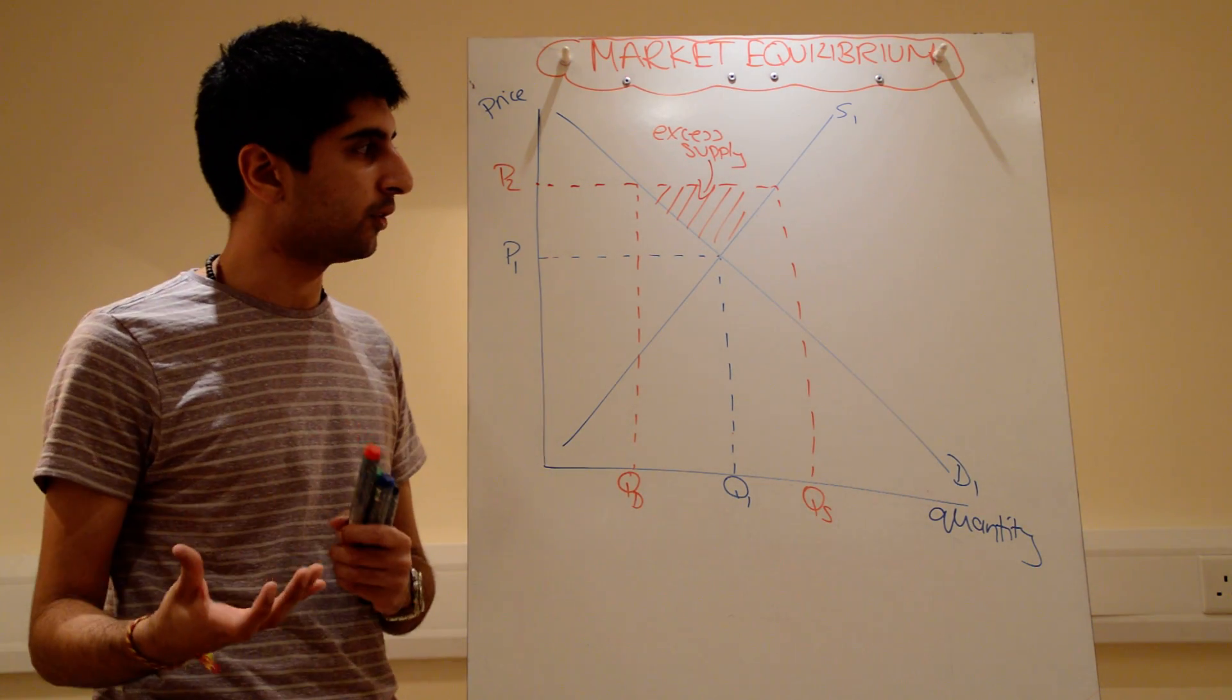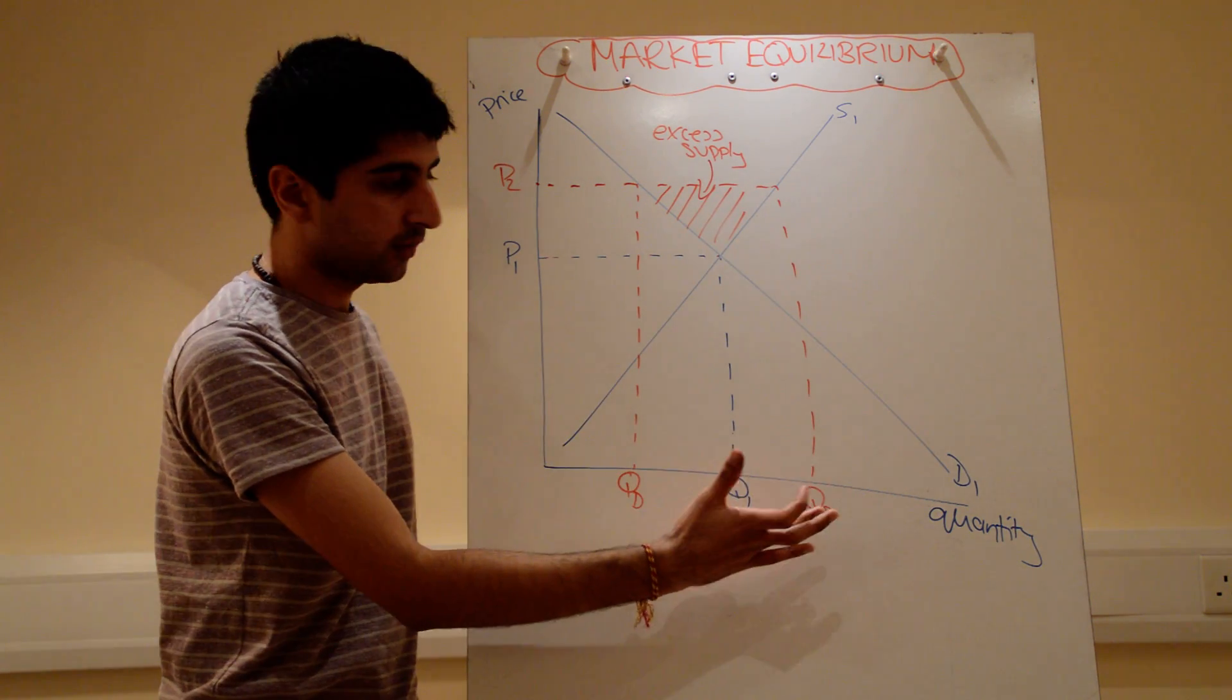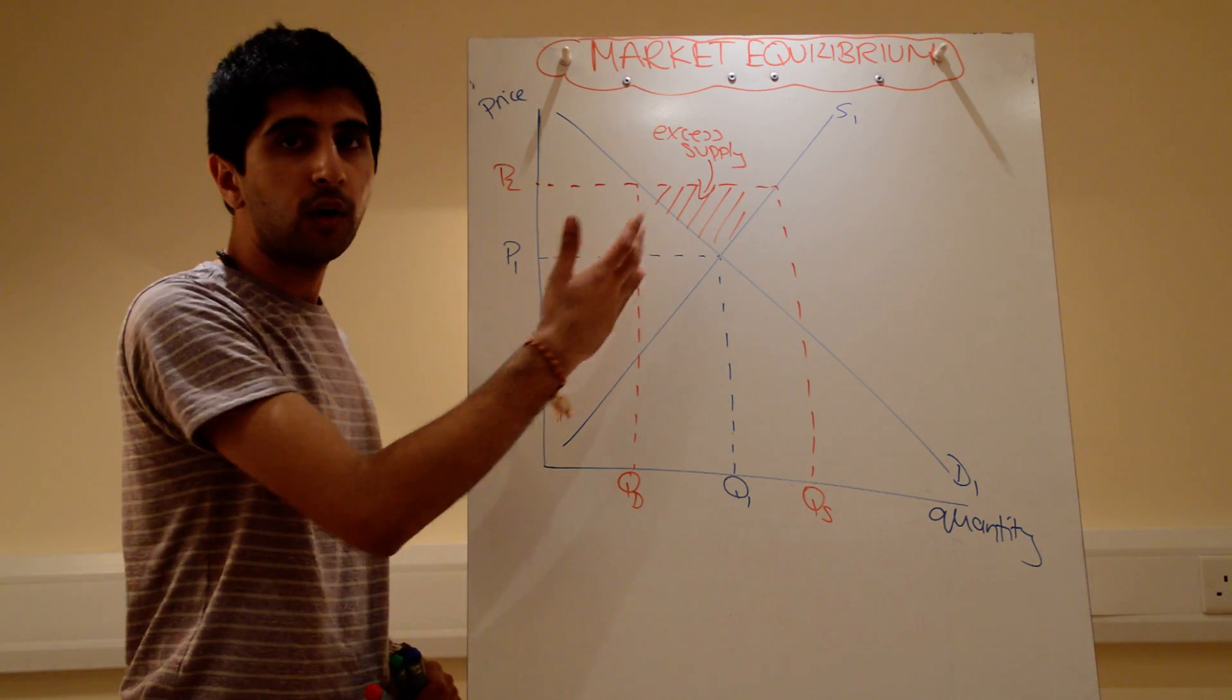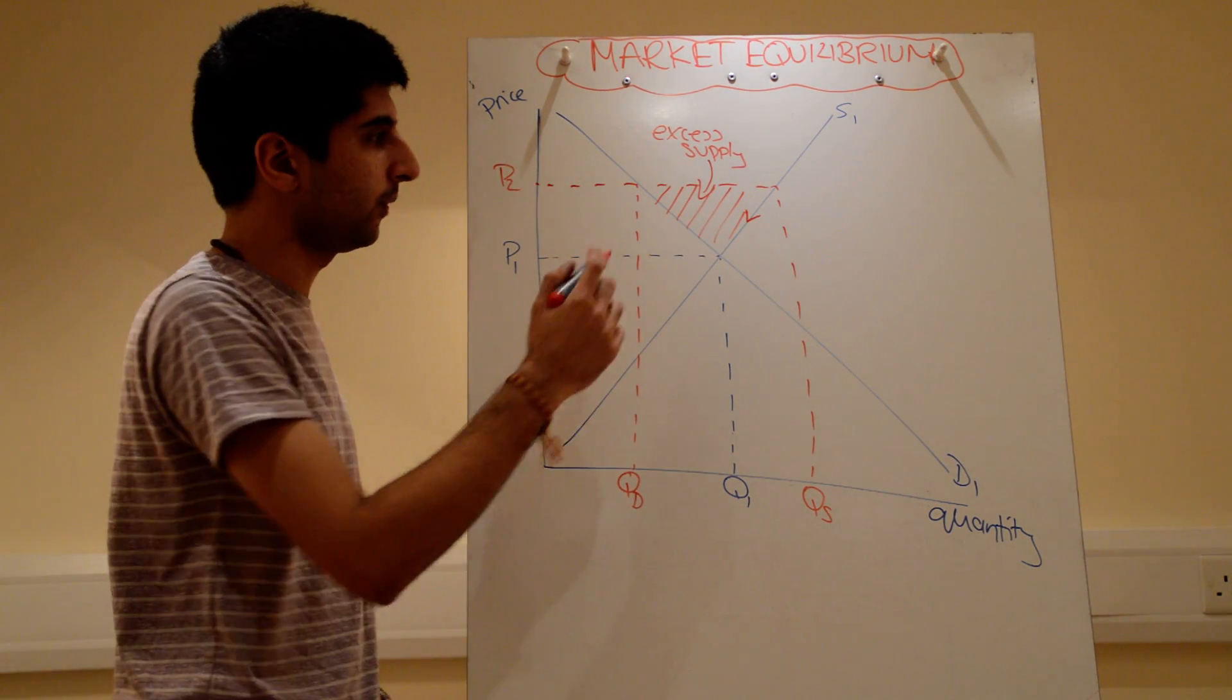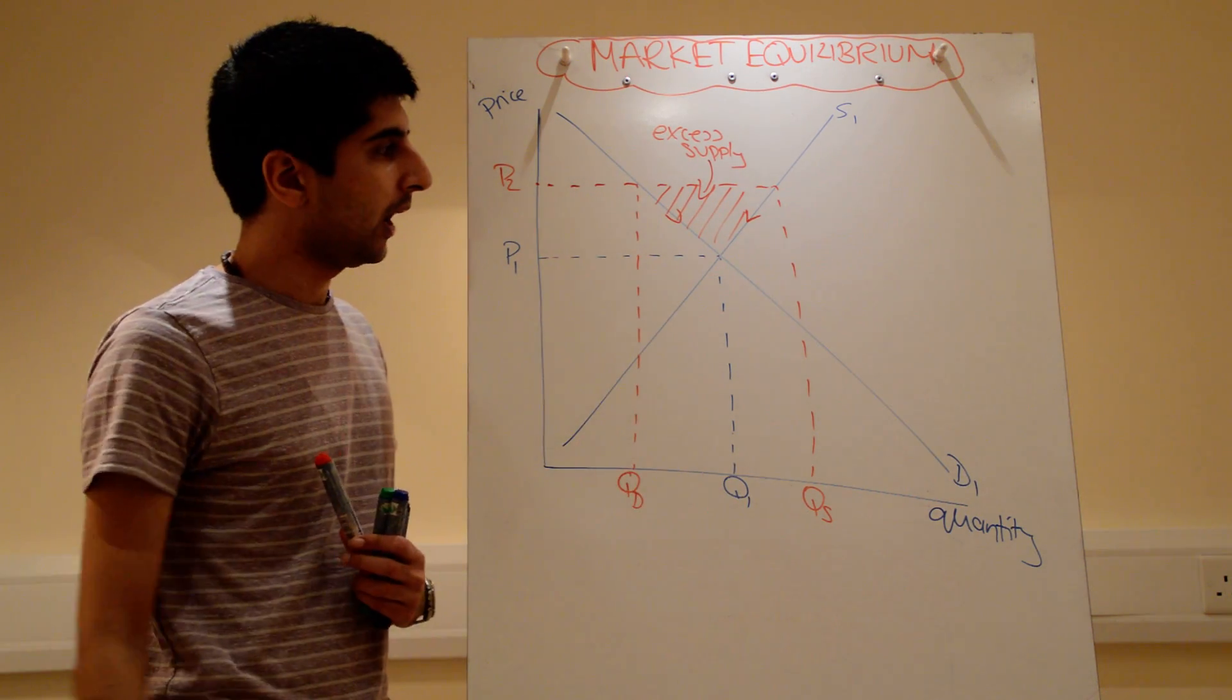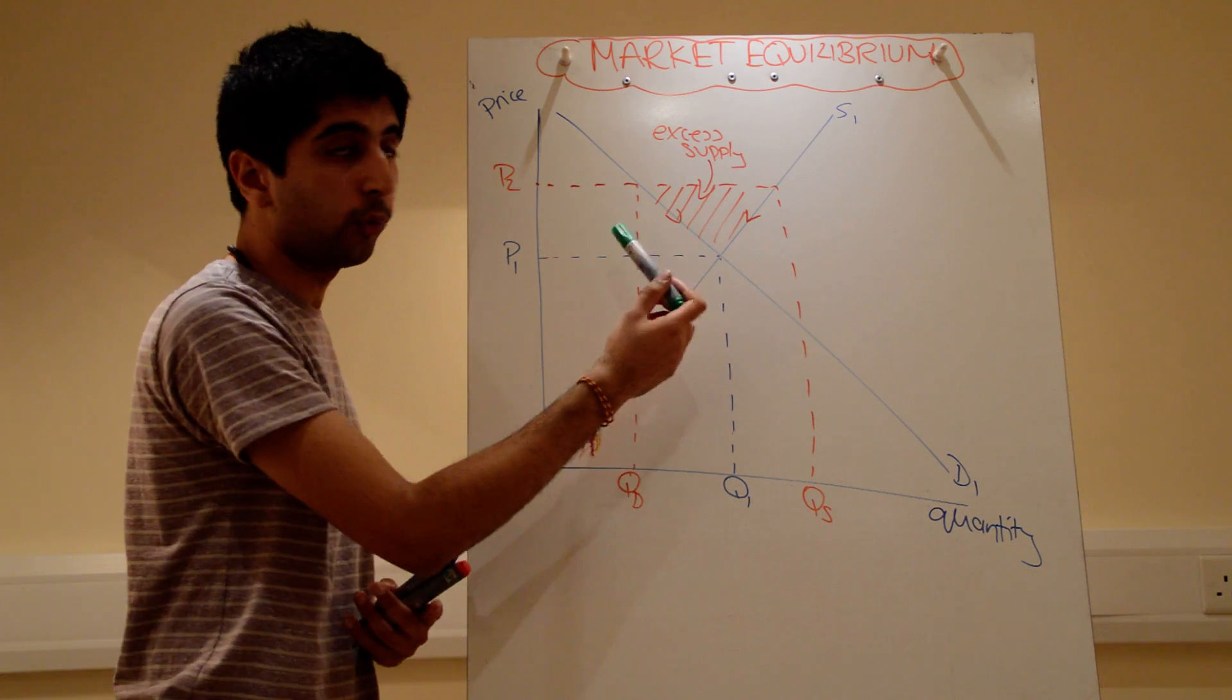But I'm only willing to do that as a supplier, as a producer, if I can increase my profits. Well, certainly profits will increase. Because more will actually be sold. From QD to Q1 is now going to be sold. Whereas at QS, there was a huge discrepancy between what's being sold and what's actually being produced. So now less is being produced. It's going to cost them less to produce Q1. They're going to sell more. So we know that there is a profit motive in doing so. They sell more. There are less stocks now left in the warehouse. Suppliers are happy. Now, by reducing their price to P1, what's going on? We know price changes will mean we move along curves. So supply is contracting. Less is being supplied from QS to Q1. And more is being demanded. The price has fallen. So we extend demand from QD to Q1. And that takes us to the equilibrium price where there's no excess supply. As long as it's excess supply, there's always an incentive for suppliers to reduce their price. So equilibrium can't be above P1 because otherwise there will always be excess supply. And that can't be maintained.